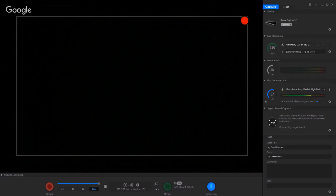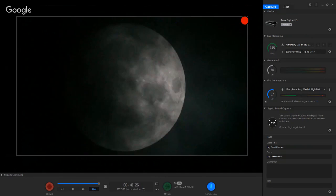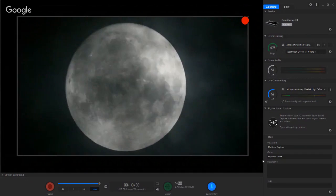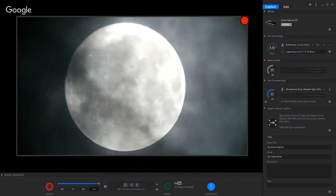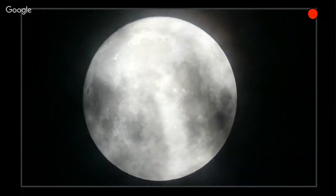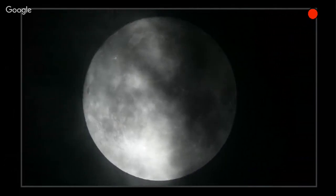So I apologize for all the false starts there on trying to get this working. Oops, oh dear. If I accidentally move my mouse outside of the window, it really goofs up like it just did. Let's see if I can get it to go. There we go. I'm going to maximize the screen so I don't accidentally keep doing that.